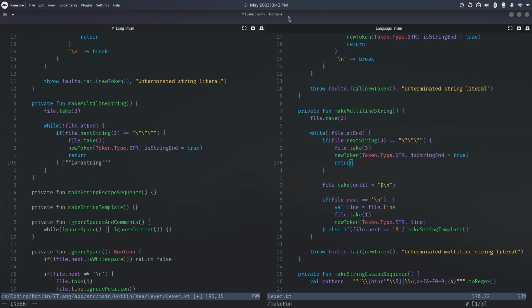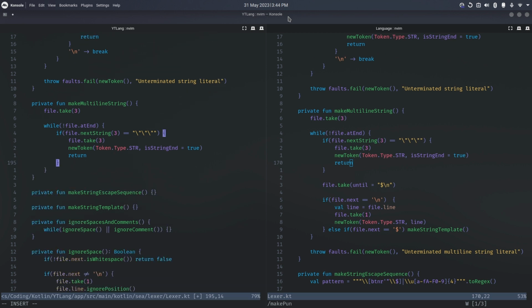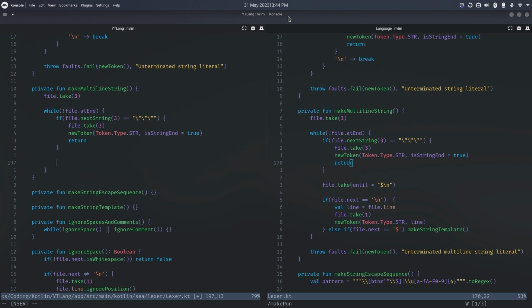It will be the string start because it's the first one created after we call make string, and it will be the string end because it's the last one created. So just by virtue of how we set it up, our tokens will be set up correctly. So that's the exit condition, but otherwise what we want to do is take until, very similar to before, except we don't care about escape sequences. All we care about is $signs and new lines.